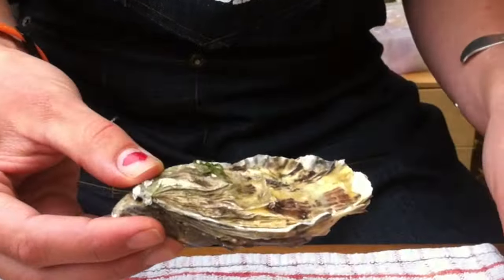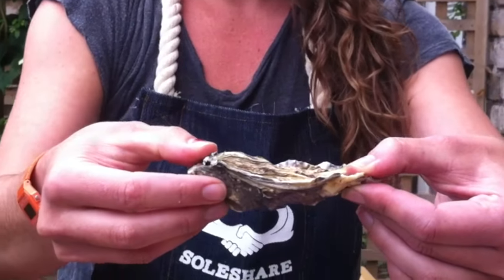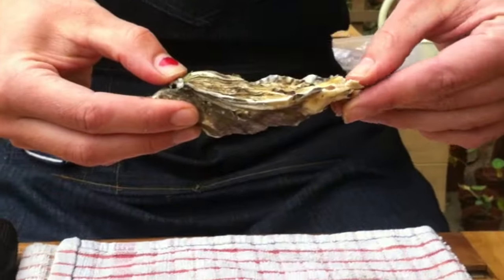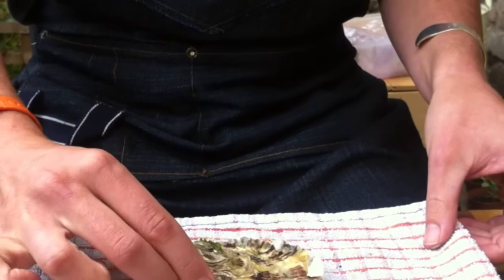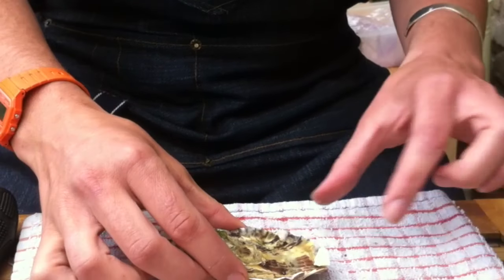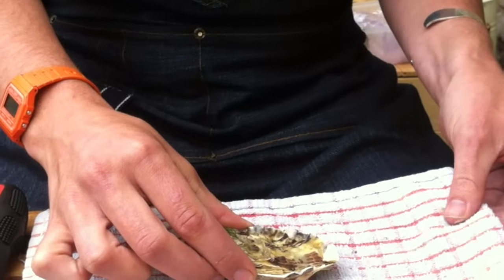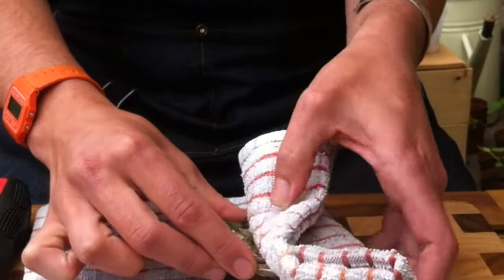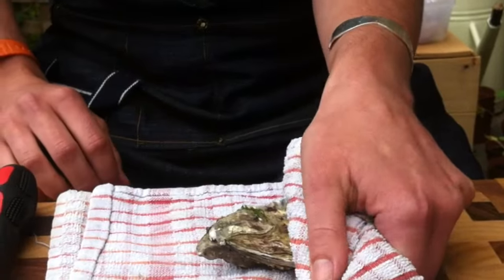So what I do, you can kind of see this oyster is cup shaped. It's got a beautiful cup on the bottom and then it's kind of flat on the top. I take the hinge of the oyster, and I'm right-handed, so I'm going to have that facing my right hand, and with the flat part of the oyster away from me, facing my left side, I'm going to cover that flat part with my tea towel, and that's going to protect my hand from the sharp bits of the oyster shell.